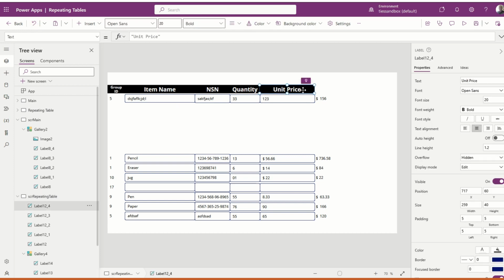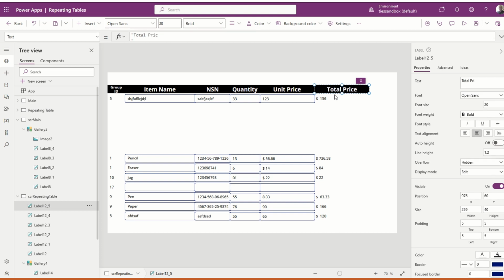Okay, fine. I'll just recreate it. So this will be our total price. Whoops.